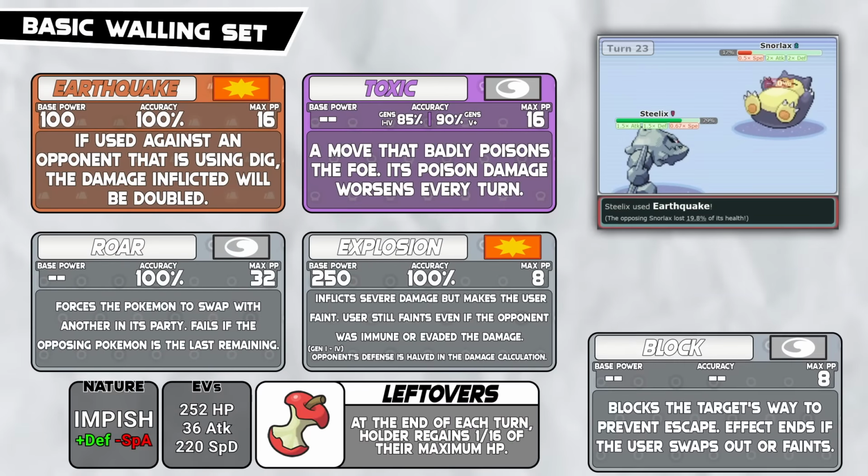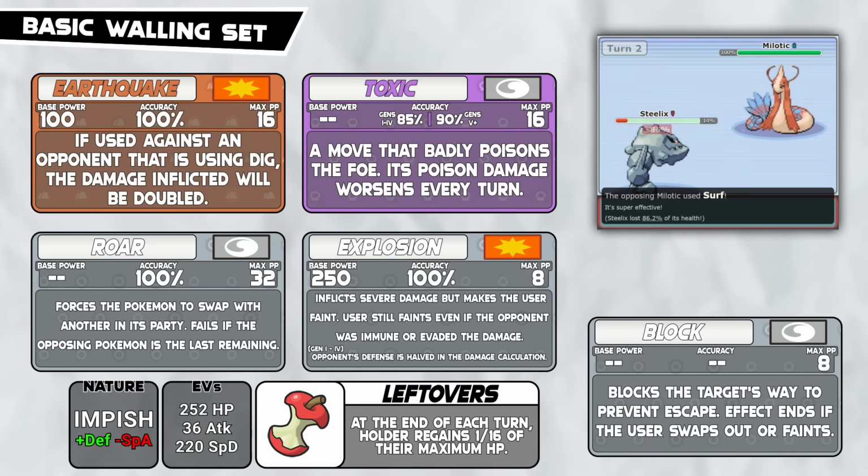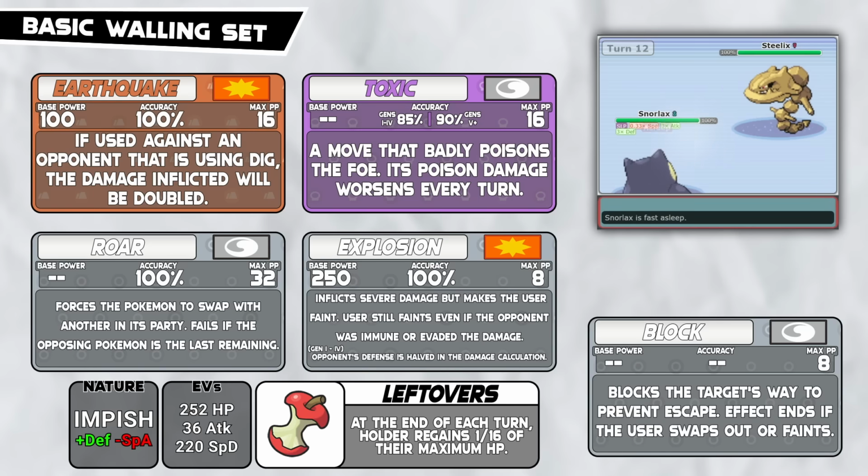Anyways, the move Block is another possible option for Steelix to run, allowing you to possibly trap a water type that would normally force you out upon switch. This sounds bad, but since this set tends to spec into Steelix's special bulk, since its defensive bulk is already so good, you can usually survive a single water or fire type move and just explode to get a trade.